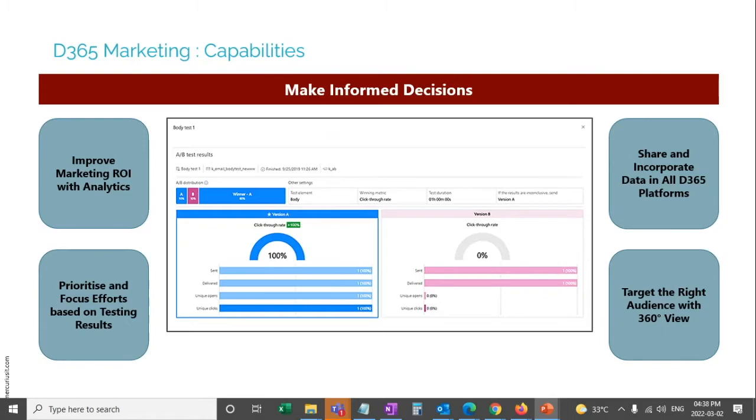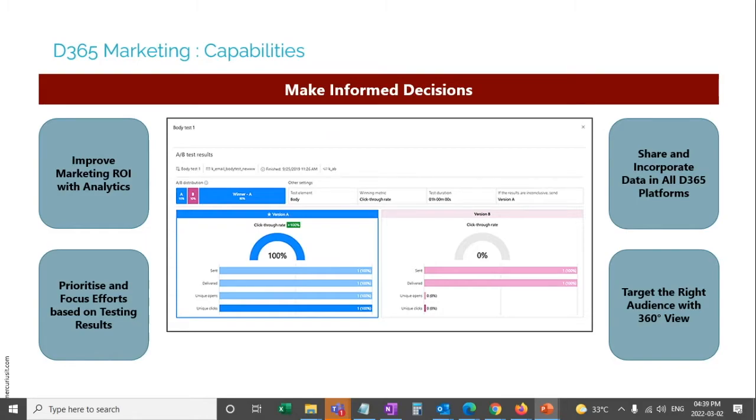Dynamics 365 Marketing also gives you very powerful features like A/B testing, where you can determine which version of a particular email has the higher chance of getting clicked by your prospects. So here you will have two versions, and you can determine which version has a higher chance of being delivered to the prospects and of being opened.